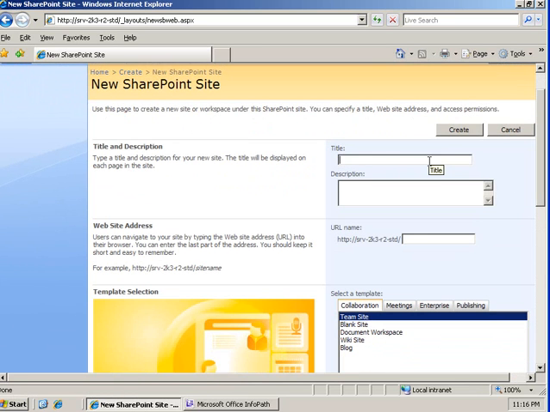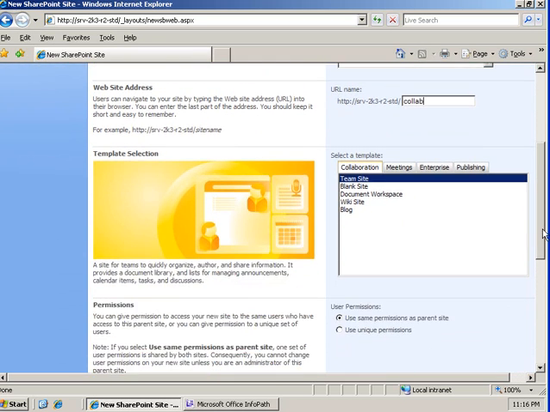Alright, we're going to name this site. The scenario setup behind this would be a team site collaboration for a new project that's going out. So let's go ahead and name it Collaboration, and name the URL the same. We don't necessarily need a description. We're going to keep it a team site, keep it simple here.